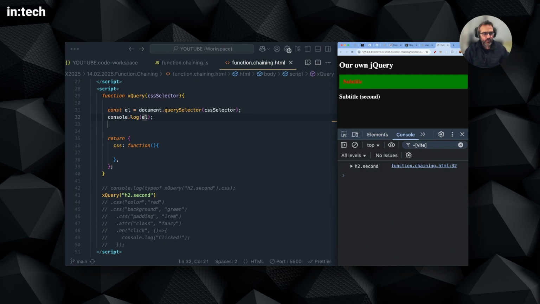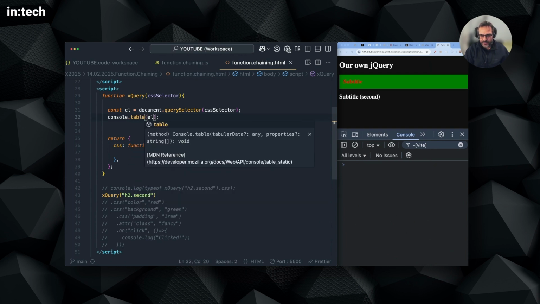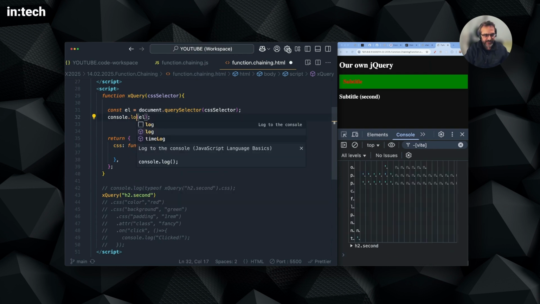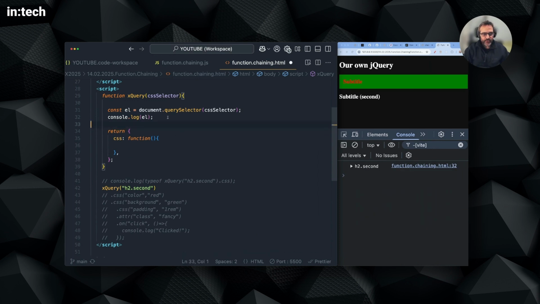Another cool way that you can see this as an element is, I think you can switch from console.log to console.dir. What else do we have? Table, not. Okay, no, that didn't work. Anyway, I was hoping to see something better. So we get our element.